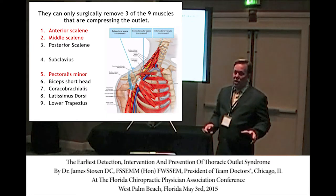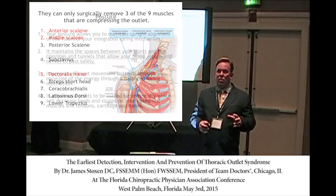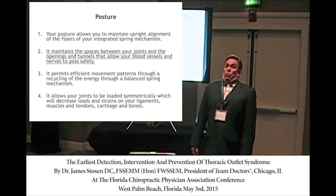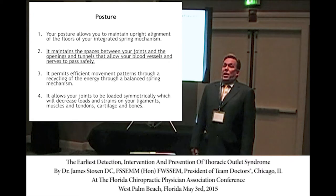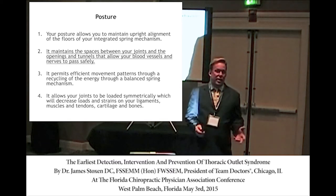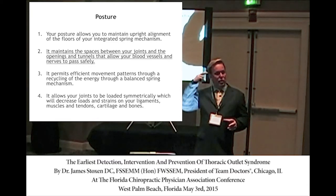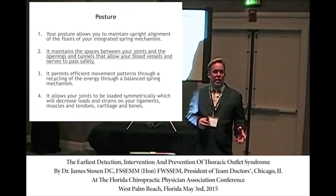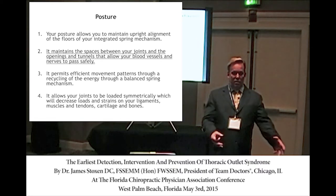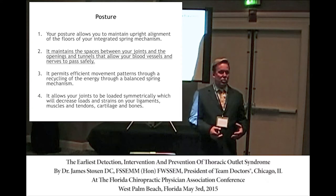I was trying to figure out how we end up with this compression from the muscles, and whether posture is reflexive or a learned behavior. Studies done in 1908 or 1920 clipped the connection between the cerebral cortex and the midbrain, and determined there was no effect on posture — meaning posture is actually controlled by the midbrain, not the cerebral cortex. It is reflexive.